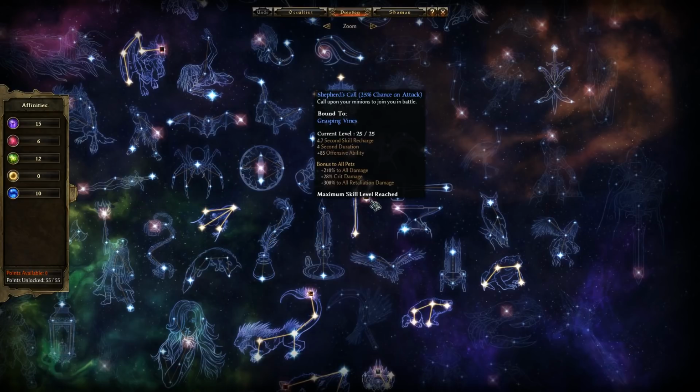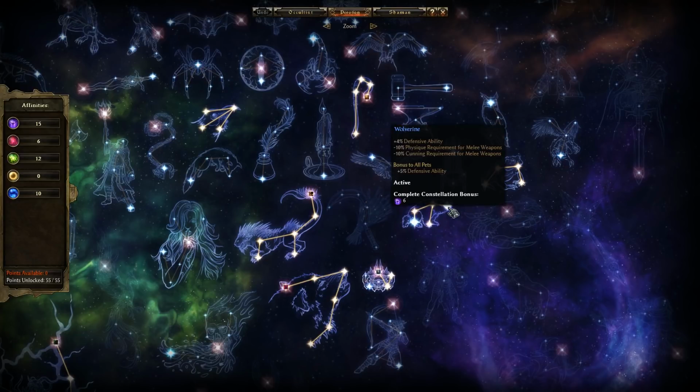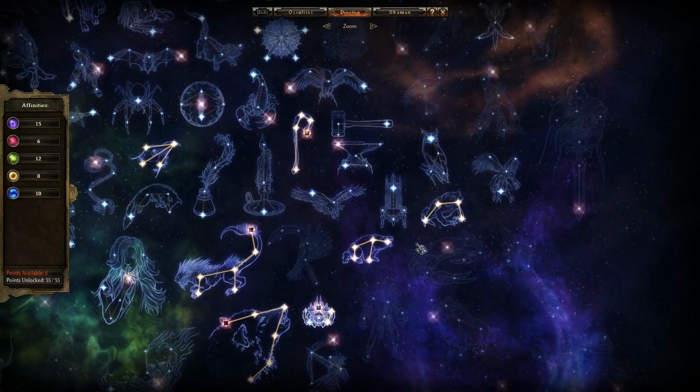Shepherd's Crook, as always. My bad, Shepherd's Call. As always, a really good skill. Definitely want to take this if you're running any pet build, period. Wolverine I really like, gives you that pierce bleed resist for your pets, a lot of defensive ability, and then it boosts your and your pet's DA by a very nice amount.